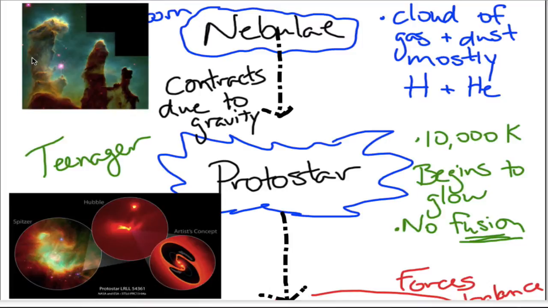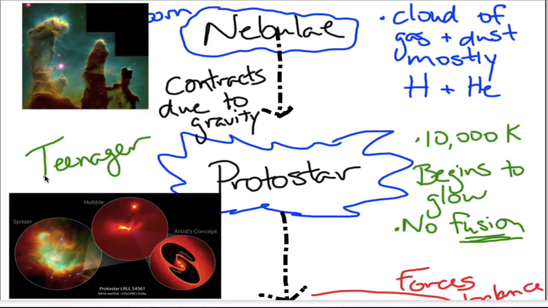Now, since everything that has mass also has gravity, pieces of this cloud are going to begin to contract in on each other where you have more hydrogen and more helium atoms. And that's going to cause those atoms to be squished together. They're going to bump into one another, and when they do so, they're going to be transferring their kinetic energy. And as the kinetic energy goes up, so does the temperature. And eventually we're going to go from a nebula down to this guy right here, a protostar.